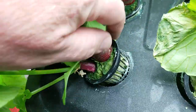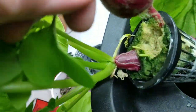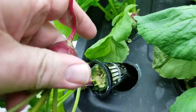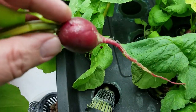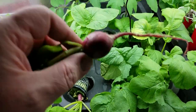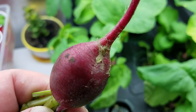Let's go ahead and pull these out — get out of the way — alright, out of the rock wool... look at that! Look at this thing right here. That's a radish grown in a rock wool cube in a hydroponic garden. Let me see what it smells like — oh wow, it smells really good, like a radish! You can't smell it but you can look at it — look at the radish, not my thumb.